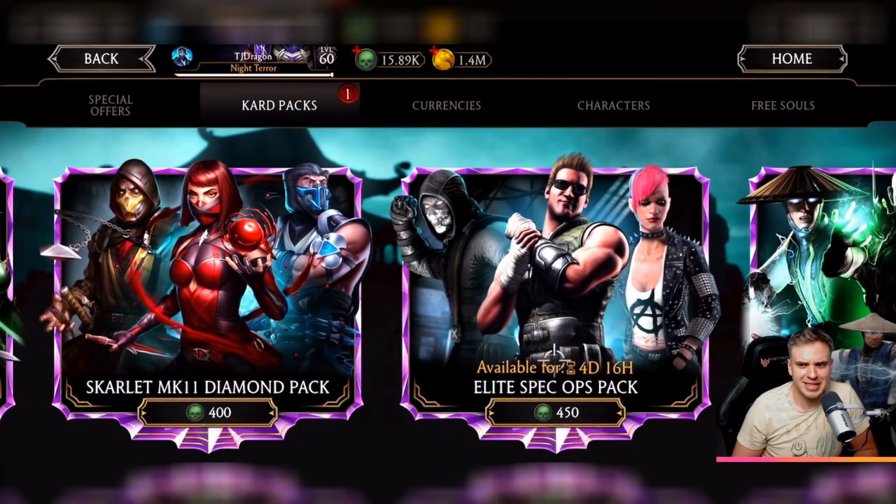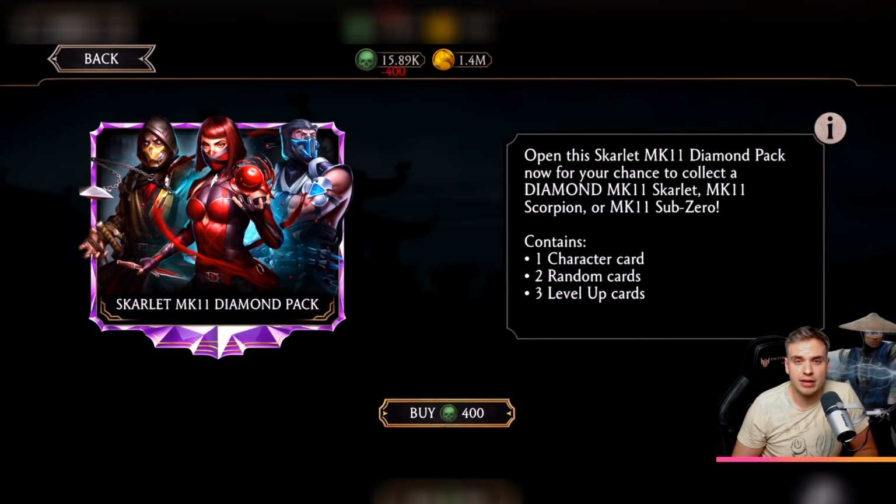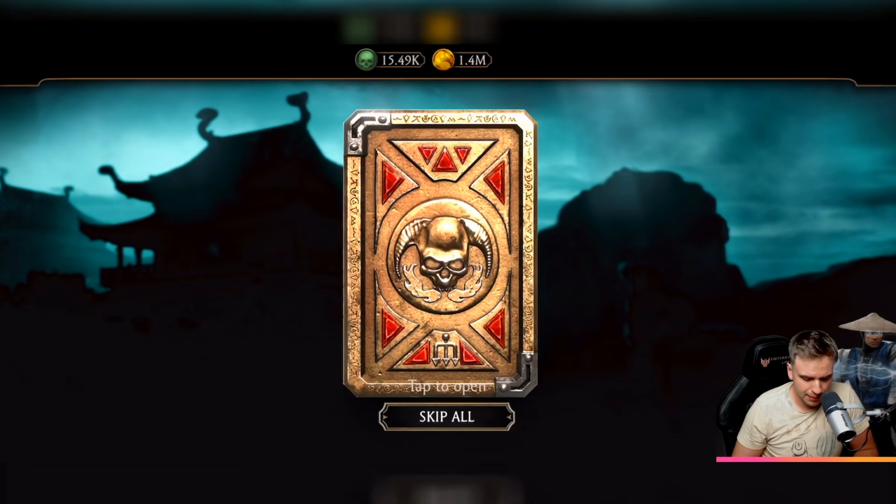I don't know where I got 10. I think I got 10 from, like, the Elite Netherrealm Elder God pack. That's how many you would get from that pack. But from this one, 6, 7 if you're lucky. And we already got 3, and we're not even halfway done. So that is good. Come on, let's get the Scorpion.